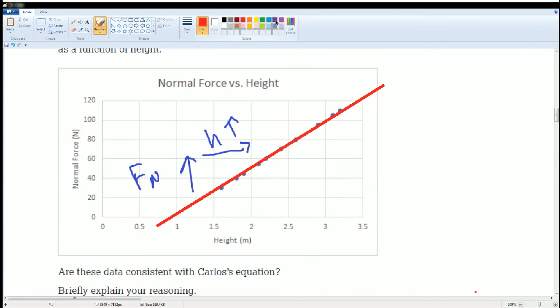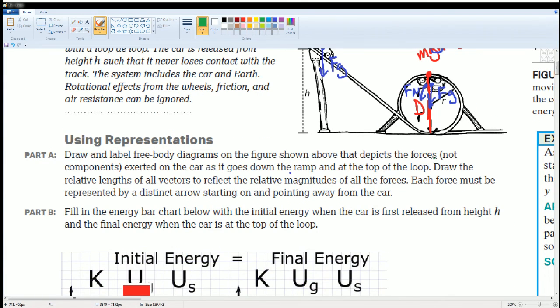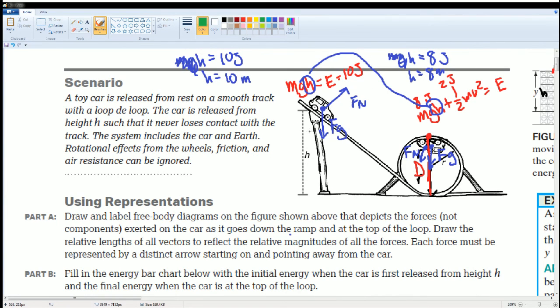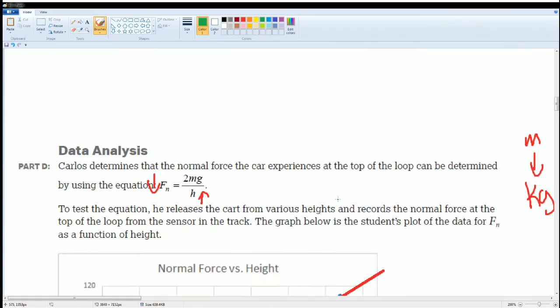Do you see here? This is when m is equal to 0.8, which is right here. Do you see how the normal force here is equal to a negative value? It wouldn't make sense because what happens if it has a negative value. Force normal is pointing down. If it has a negative value, it's gonna be pointing up. This is when you have Fn is equal to a negative value. It's gonna go up. If you have Fn equals to 0, it's gonna be here. It's gonna stay in the middle. But if you have Fn is equal to a positive, then it's gonna be pointing down.